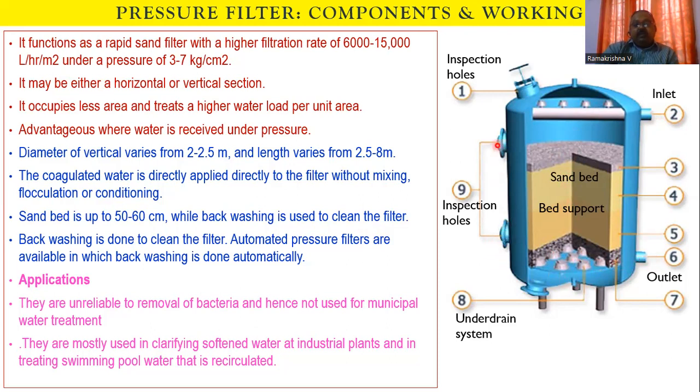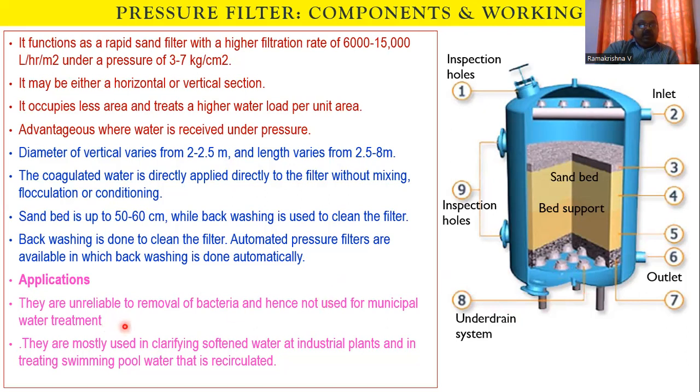These are the inspection holes. We can look at what type of process is going on, whether water is standing there or not, any leakages are there, all such type of things you can understand. A number of options are possible here. So this is all about the compact pressure filter.